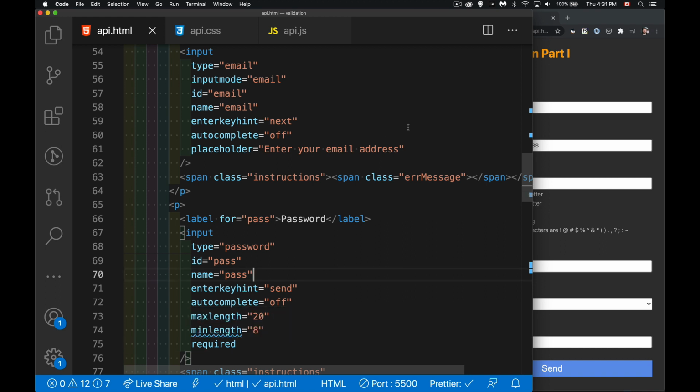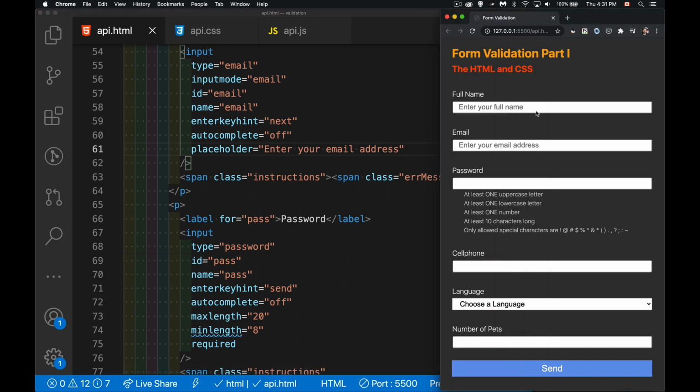There we go. The email, well, there is some email matching that takes place in the browser, but I'm actually going to do that one with the JavaScript. We're going to talk about how that gets validated and how we can enhance the browser validation of an email address.